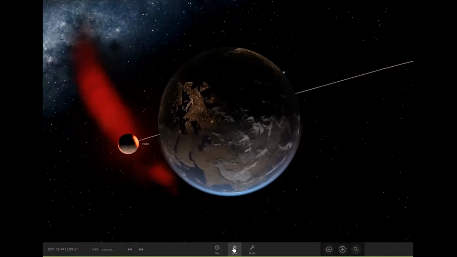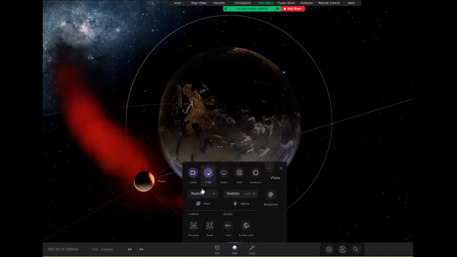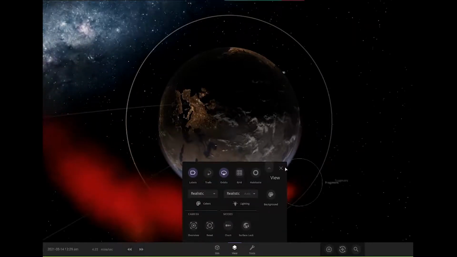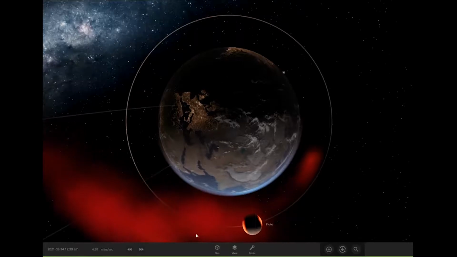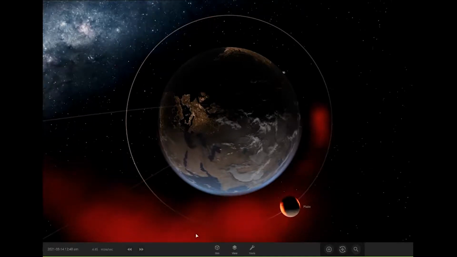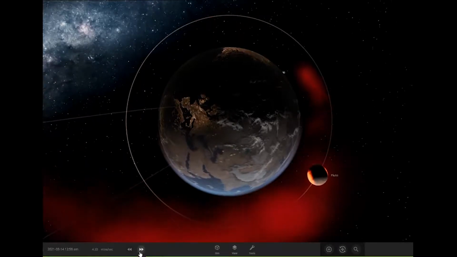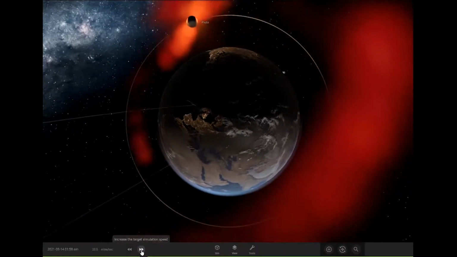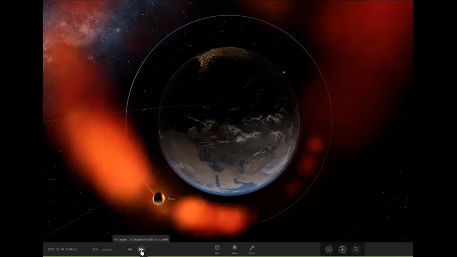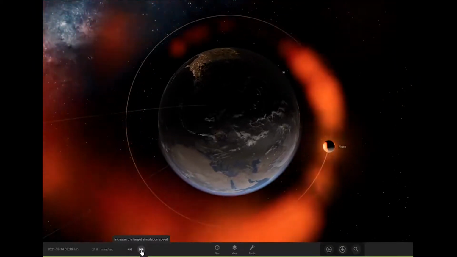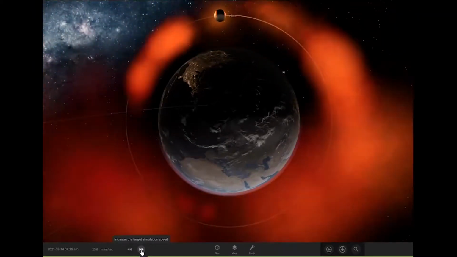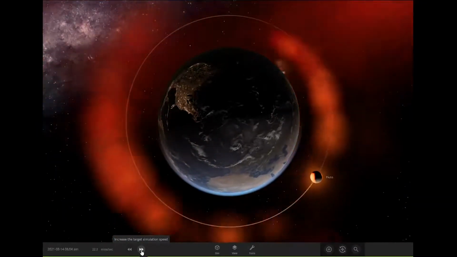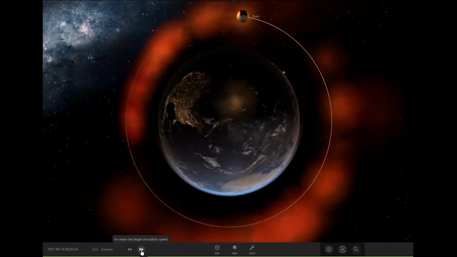So I'm going to speed it up just a bit so we can actually see the effect. The view that I've got, I'm going to choose orbits instead of trails here. Okay, so we're starting to get Pluto. It's starting to slough off and break up. But if we speed it up here, it'll really start to shrink and turn into a flaming torus of material, and things will start to fly in.